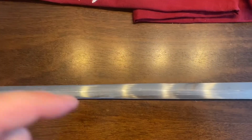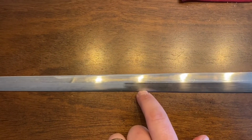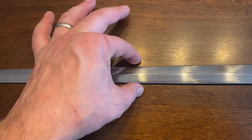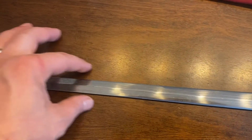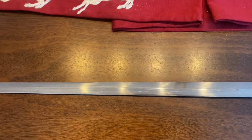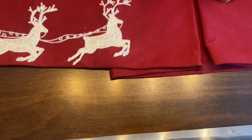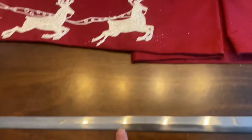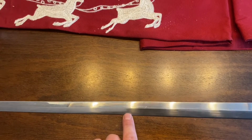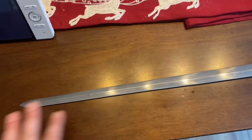Now, one thing that I noticed about the sword when I first got it is that it has a portion of the profile taper right around here, where it juts in just slightly and then continues on profile. It continues on to swoop down into a finer point. Now, it's very difficult to see here, but let me show you guys. At this point in the blade right here, there is a rather subtle but noticeable change in profile, and then it continues on gradually tapering.